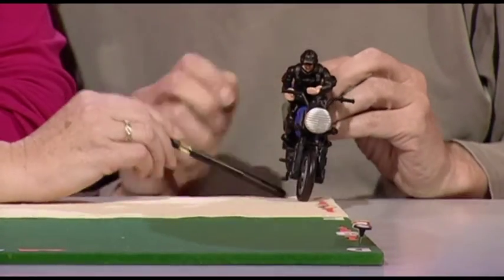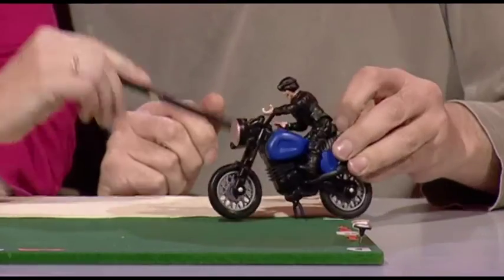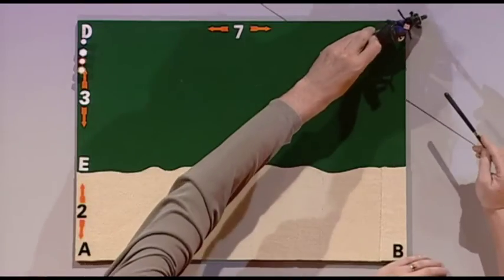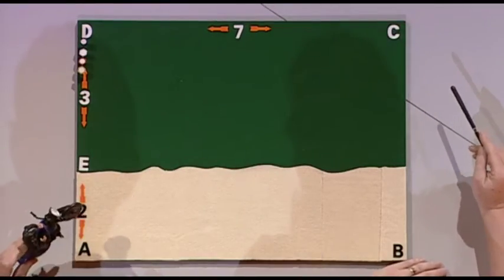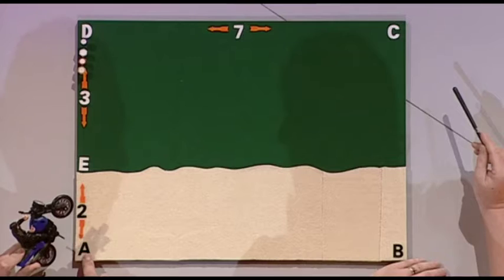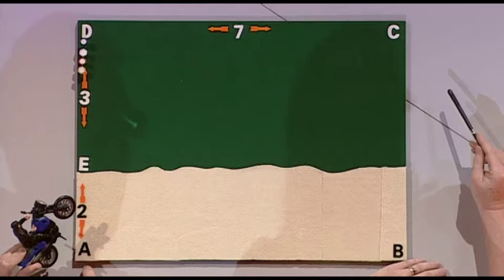Presumably it's to go here to here in a straight line and then here to here diagonally. That's what you would think. Right, so why would that be faster? To get him off the sand as quick as possible, and onto the grass where he can go faster. And then to go in the diagonal, because the diagonal is a shorter distance than the 3 plus the 7.